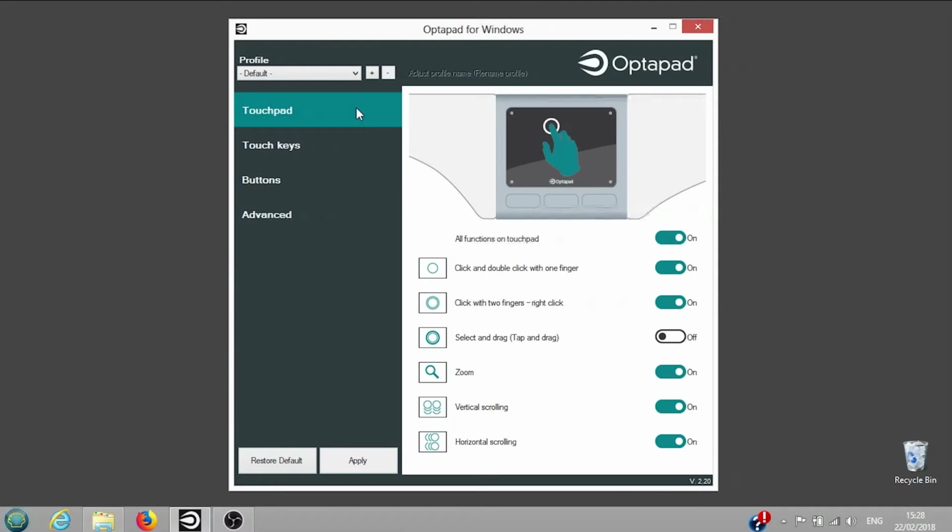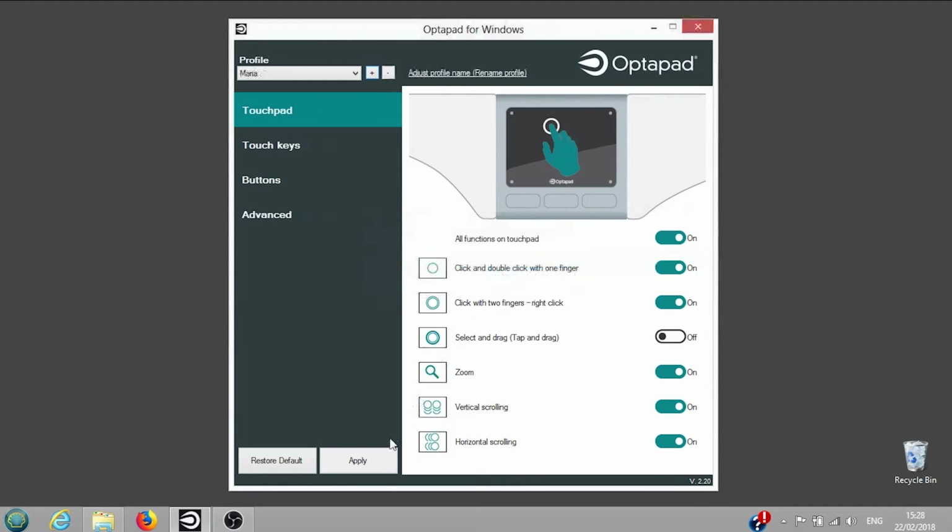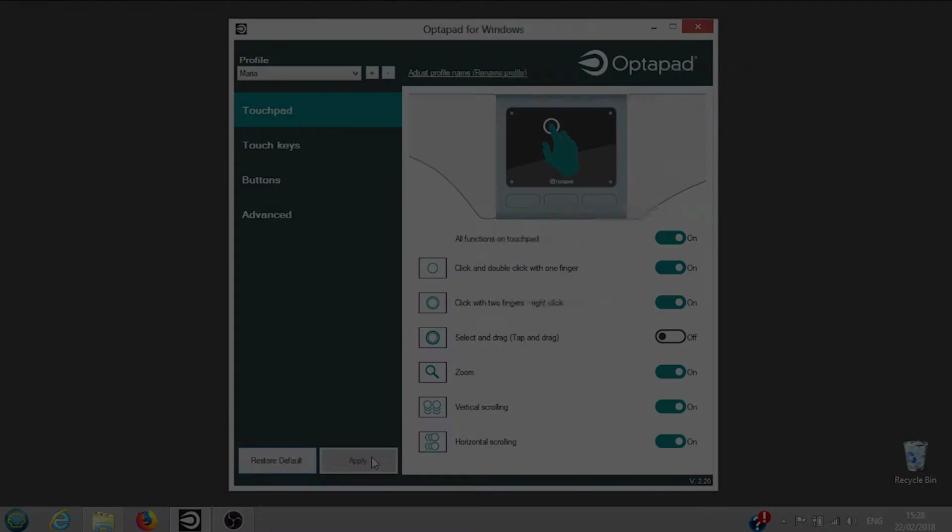You must start by creating a user profile under which you save your settings. This is how you do it. Open the application, choose the button with a plus sign, enter a name for your profile and click on Apply. We are now going to go through some of the functions you can adapt by using the application.